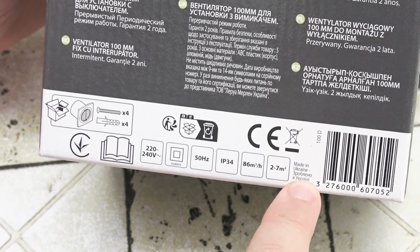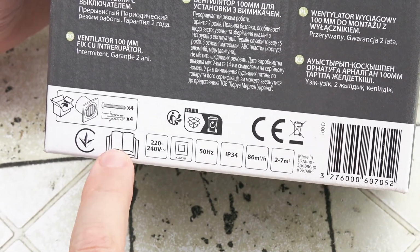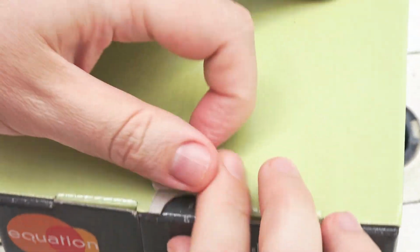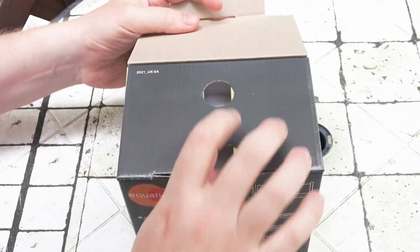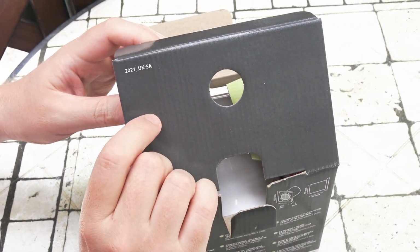Made in Ukraine. Cool. But we bought it in Cyprus. Wow, it's made in Ukraine. I'm happy with it. Let's see what we have inside.